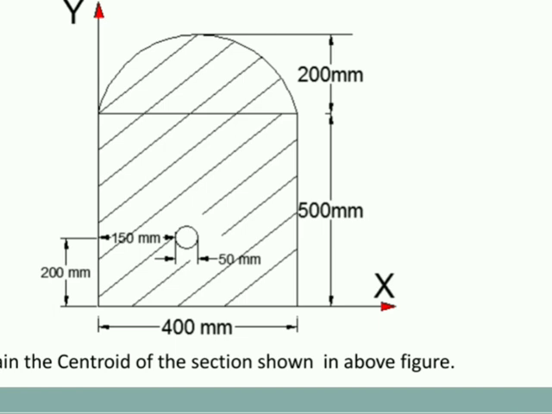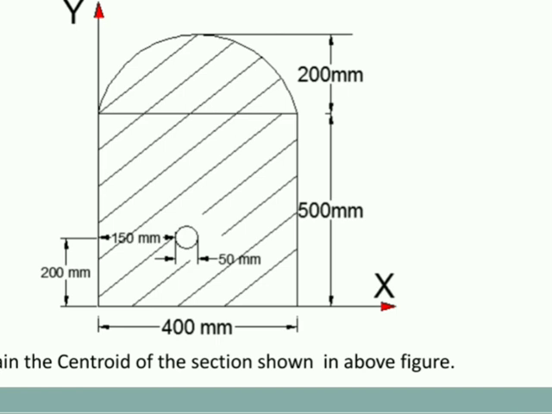Hopefully I have properly highlighted the difference in this example. It is a cutout section firstly, and secondly it seems to be a symmetrical figure with respect to the vertical centroidal axis, but the position of the circle is such that it is not exactly symmetrical. But your semicircle and rectangle can be taken as symmetrical elements, and directly we can take x1 and x2 as 400 by 2, that is 200. So now let's start with the example.